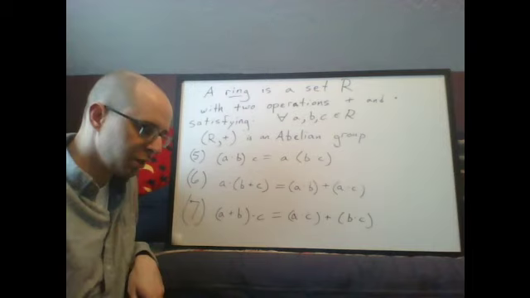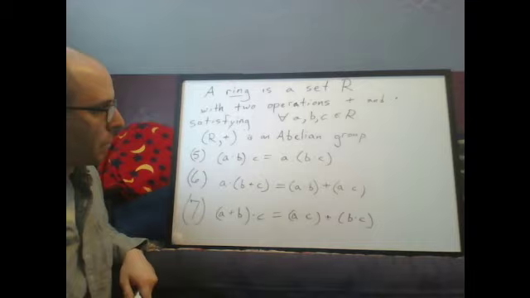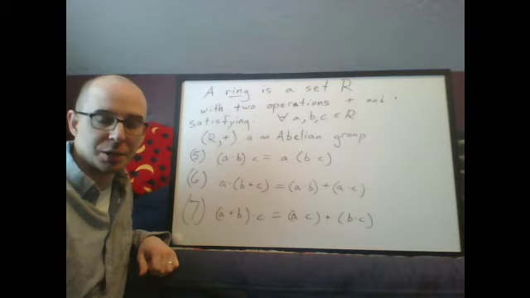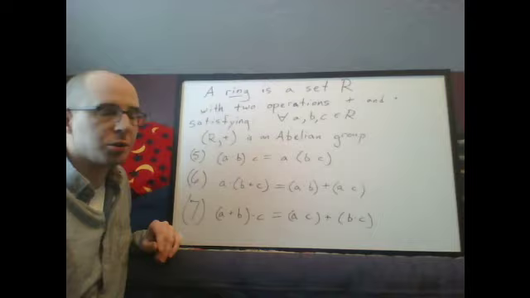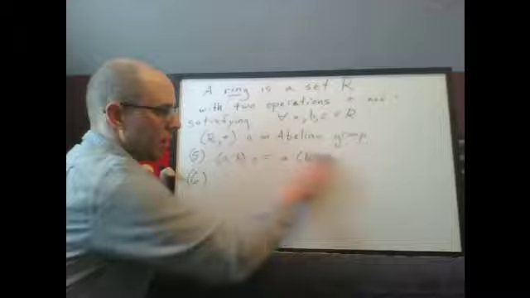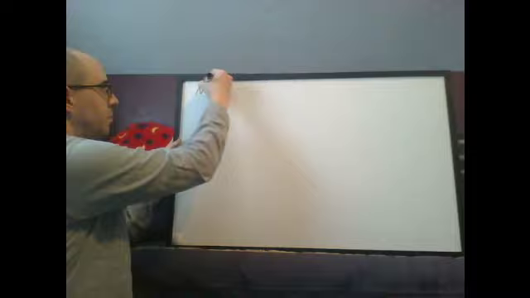A couple comments here. Depending on what textbook, the definition I gave you here is in agreement with the definition in our textbook. There are other textbooks out there that have slight variations in what the definition of a ring is. So if you go out looking for other resources, you might see definitions that contradict some of the things I'm saying. And so in that case, you have to be careful with exactly how theorems are stated. I'll clarify a little bit as we go what some of the other definitions might be. But let me make a couple other comments here.